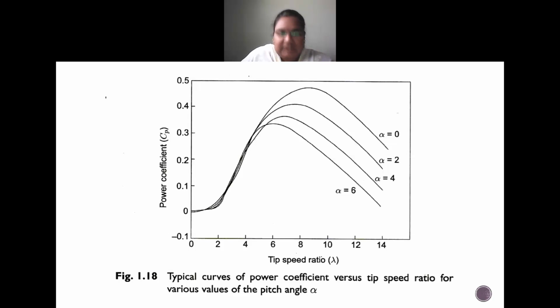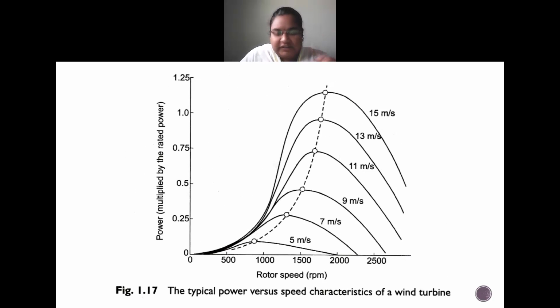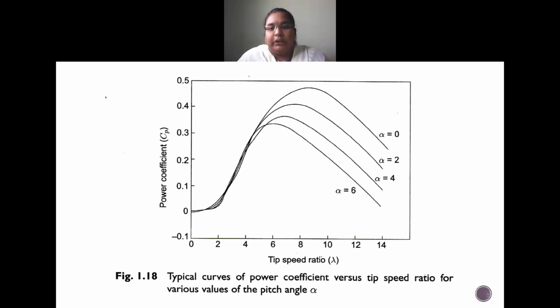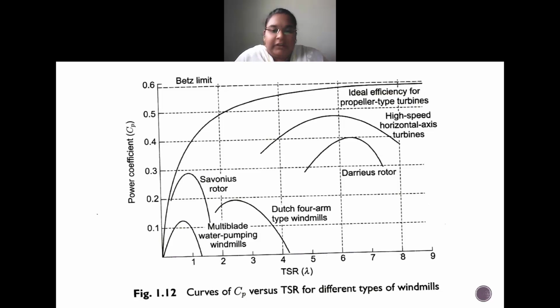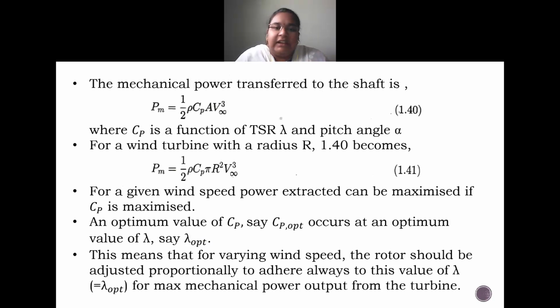How are we establishing this power coefficient versus tip speed ratio? We are consolidating the family of curves, where the power and the rotor speed are plotted, into one curve. That curve is nothing but the power coefficient versus tip speed ratio. This curve only establishes the relationship between power coefficient and TSR, but the power coefficient also depends upon the pitch angle. So in order to establish the relation between pitch angle, power coefficient, and tip speed ratio, we are drawing another set of curves, where we see power coefficient versus tip speed ratio at various pitch angle values.